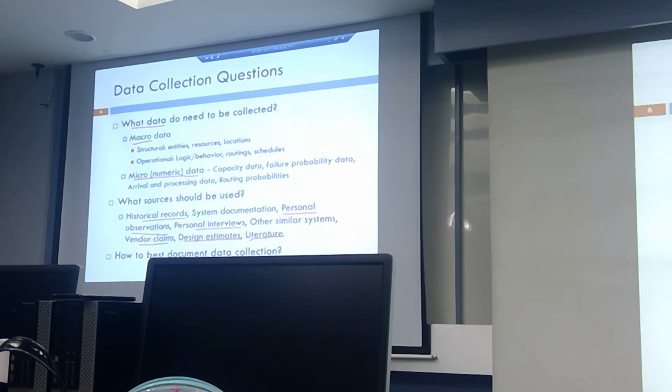Okay. And then once you know how you're going to get the data, the last one is how to best document the data that you collect. If you collect the data, how are you going to put it in Excel or what? Okay, and you will see that when we use the input analyzer in Arena to fit the distribution for us, there's a way that we can prepare the file for them, so that you know how you should collect or preserve the data in a format that you can use further.